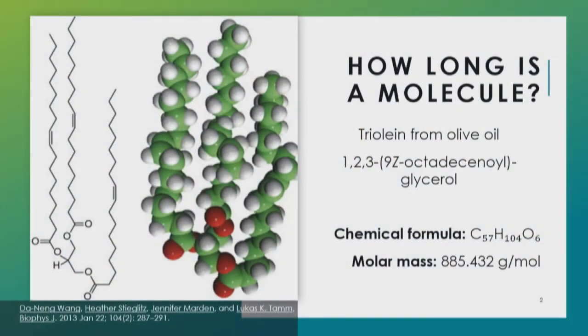Let's get that. So here's the molecule I'm going to discuss with you. It's actually a very simple molecule, although it looks big and scary. It's the active agent in olive oil. This is what gives olive oil its color, its flavor, its smell and texture. It's actually 3 long molecules, you can see, all attached to a small little molecule at the bottom. And when you buy olive oil, it comes looking like this, but there's also pieces where the big long pieces have come off. Those are the 2 main components in olive oil.